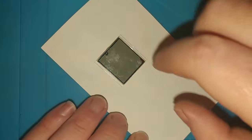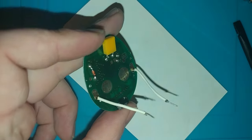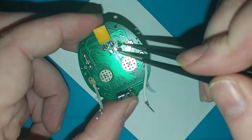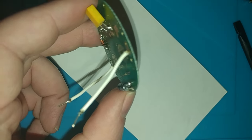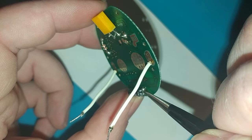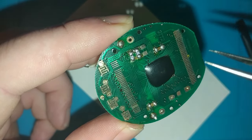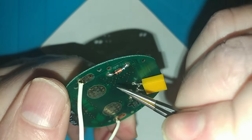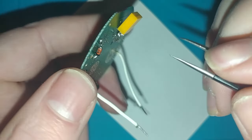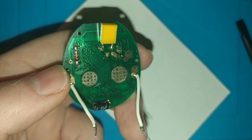So now I'm going to polish this up and get it clean. We'll get it back onto the board, onto the PCB. But there were a couple things I also noticed that I want to take care of on this PCB before buttoning it up. Obviously, I'm going to have to remove these wires I soldered in and put the speaker back in place. But I also noticed on this 47 microfarad decoupling capacitor sitting here that you've got solder joints that are not good. If you flip to the other side, practically the solder didn't flow all the way through. So I want to touch up some solder points on here. Same thing with this 1N4148 switching diode sitting here. I really want to touch up these points, solder the speaker back in, clean up this board, and then we'll start getting things back together.